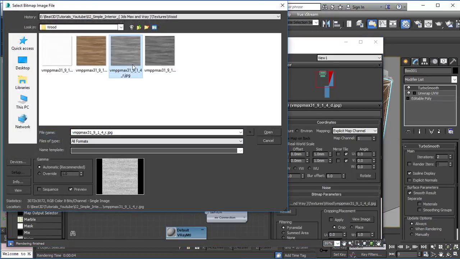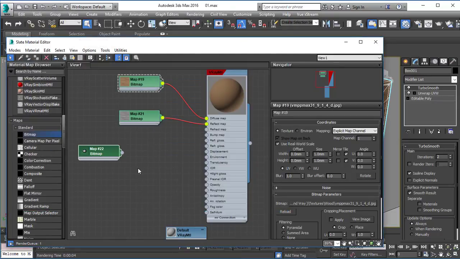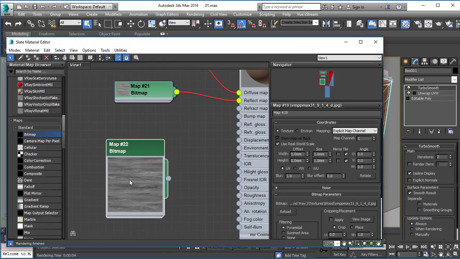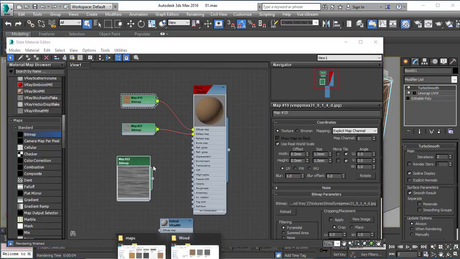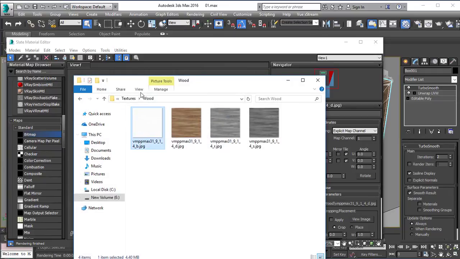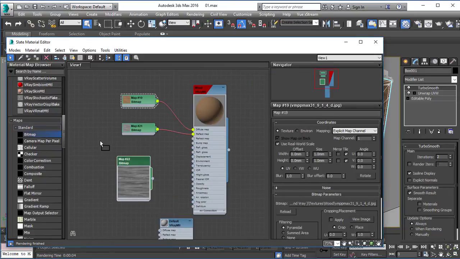And another thing that I want to tell you guys is that, just a second, let me see which map this one is. I guess there is one more map, and yeah, this is the bump map, so we can apply it to the bump.